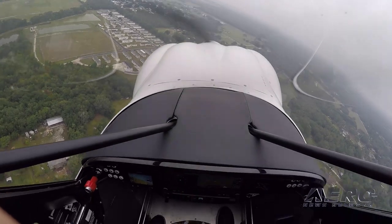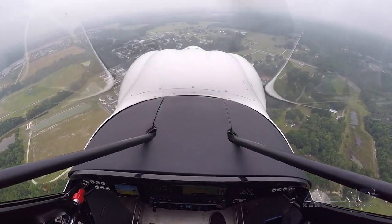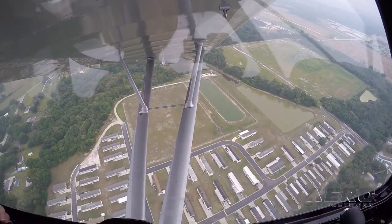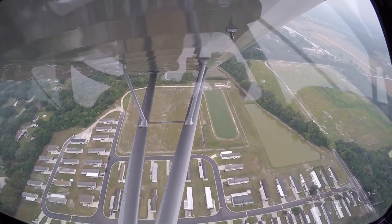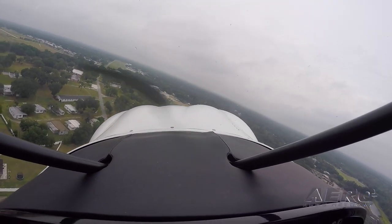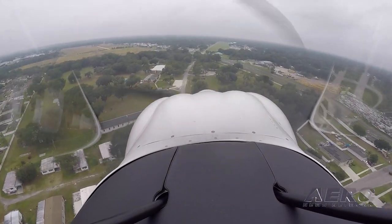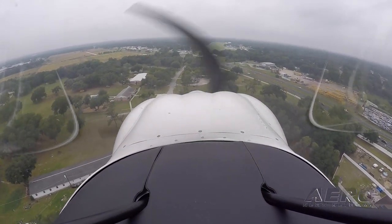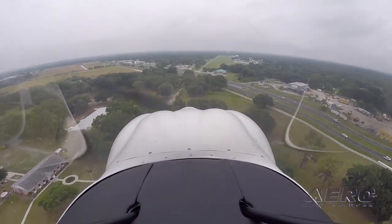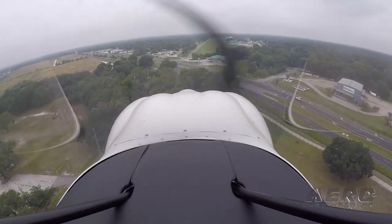And they say things like, I've been a diehard tailwheel guy for years and years and years, and if I was in the market for one of these after flying this, I'd have to think long and hard if I wanted the airplane in the tailwheel configuration or the nosewheel configuration. Neat thing is that with this airplane here, you can swap it back and forth. So you're not locked into one or the other forever. The airplane flies just as well in the tailwheel configuration as it does in the nosewheel. But it'll actually take off a little shorter, and it'll land a lot shorter in the nosewheel configuration than it does in the tailwheel.